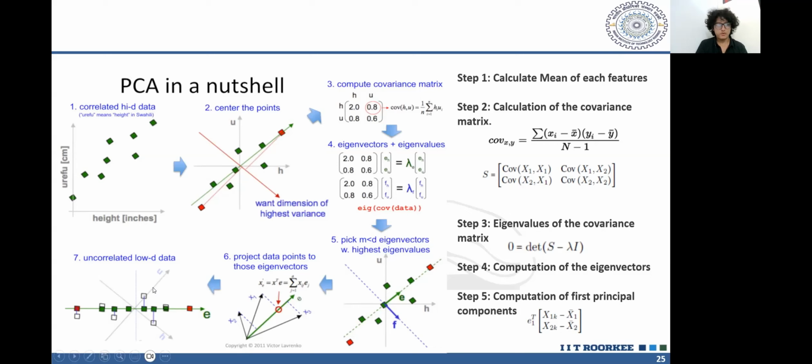In this way we can represent our data in one dimension, and that is based on the first principal component. Here you can see that this 2D data is now represented in the first principal component, and these values can be mapped to the principal component. So this 2D data is now in one-dimensional form.